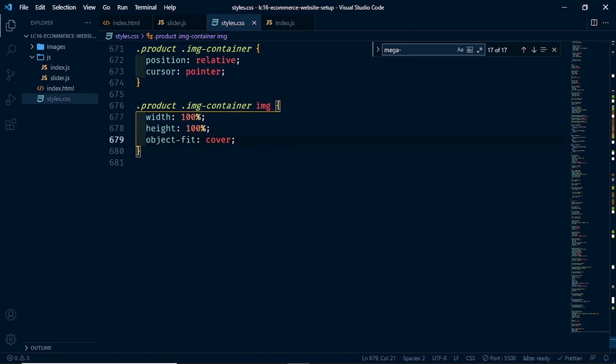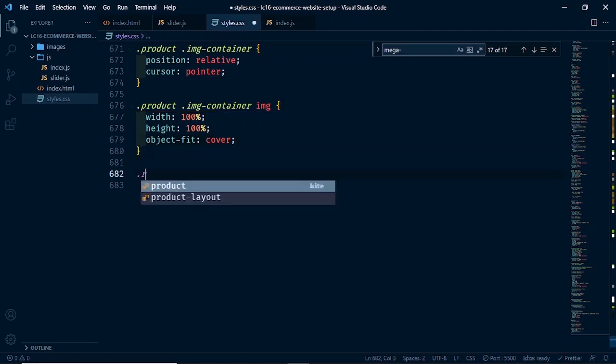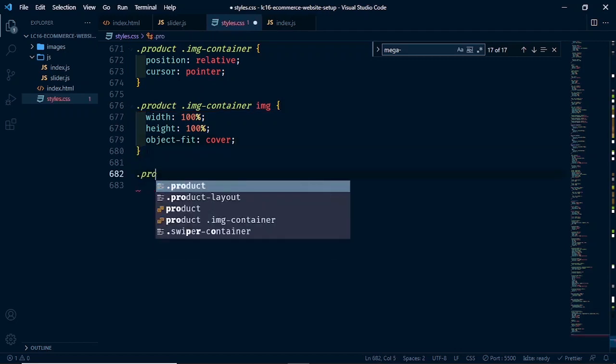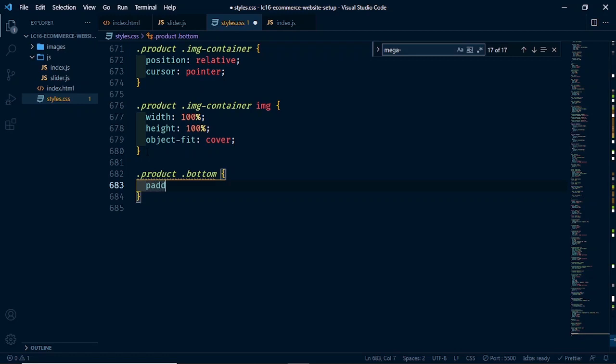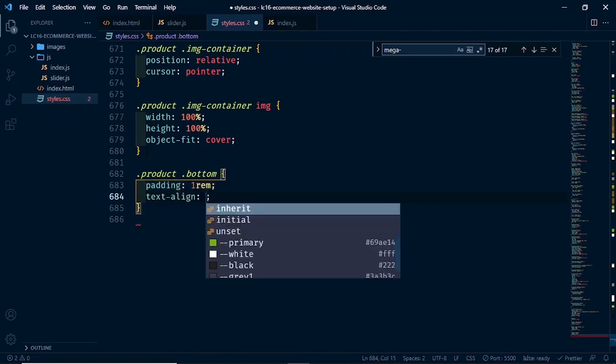So now let's get the bottom. So we want product, and we want the bottom class. Then let's set padding to 1rem. Then text-align should be center.